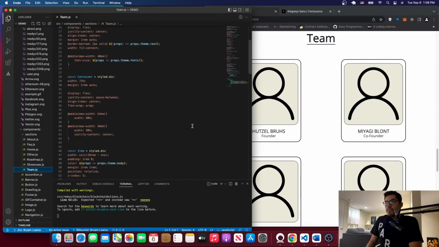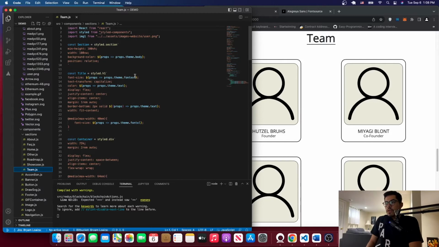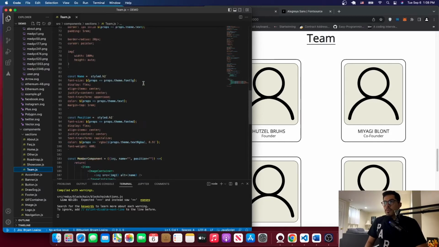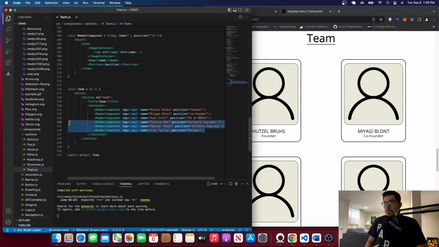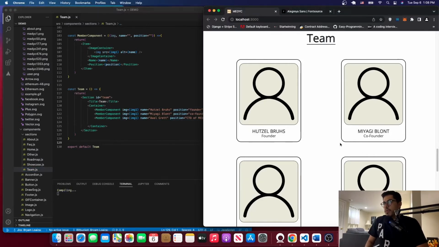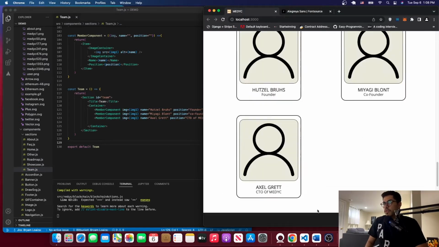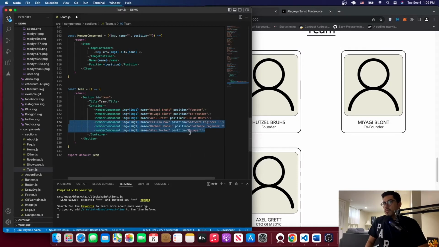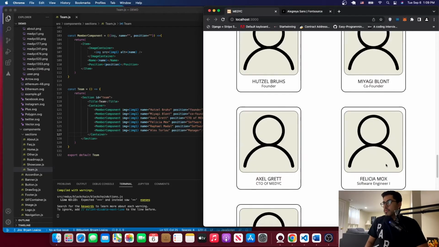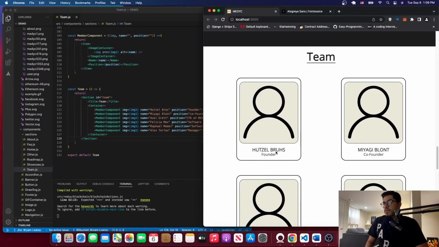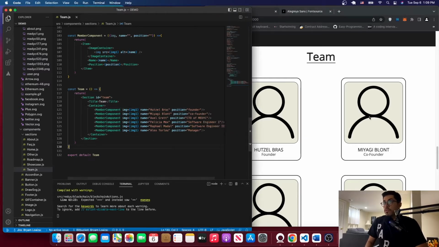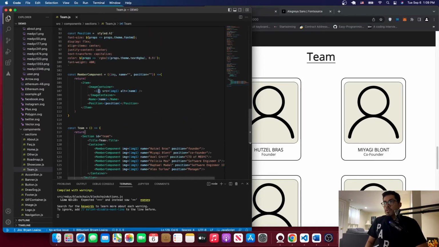Here, once again, change the section color. You can change a bunch of things here. You just have to explore these files, to be honest. Here you can get rid of maybe 3 of these members. You just have 3, right? So one's going to be hanging there, see? I'm going to put back the ones that I removed. You have 6. You can change the name, so just change it to Braz, and that's going to change, and so forth. If you want to change the image, it's here where it says member component, and it's in an image container, which is here.